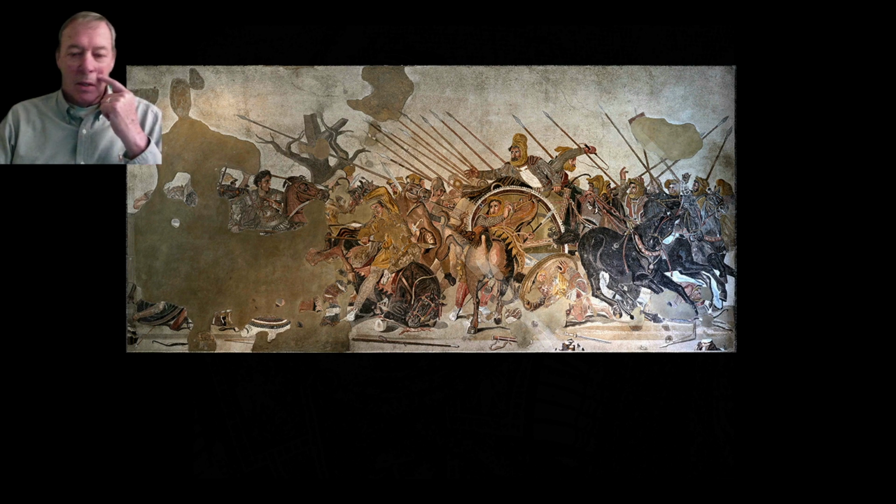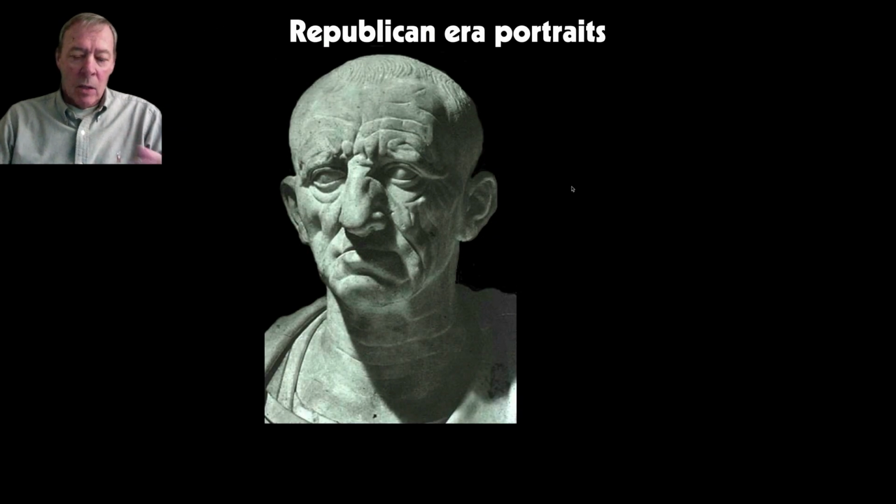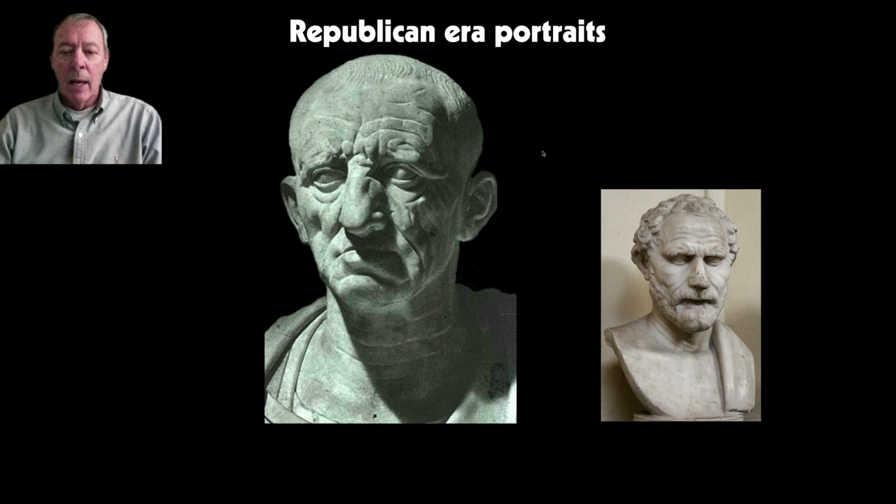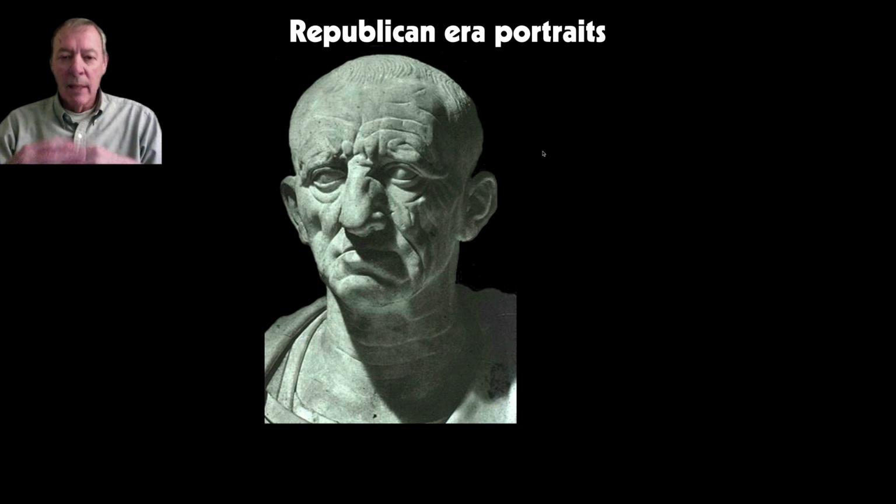The last thing that I want to deal with here during the Republican era are these very unique portraits. So here we see a marble bust of a Roman senator, probably, that features this rather unique approach that we see among the Republicans that we never really saw among the Greeks. Now, in the Hellenistic era, we did get more realistic portraits and ones that carried a more psychological impact, but we never really reached the level of reality among the Greek sculptures that we see here among the Romans. This is a typically Republican era approach, where we get this extreme realism.